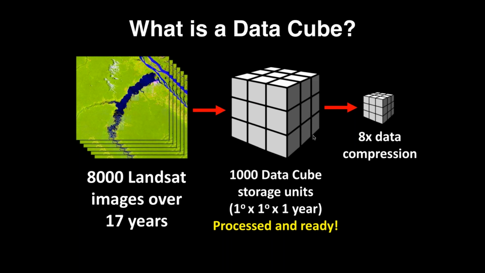Now, we build up this data cube with smaller storage units. So what we do is we take 1 degree by 1 degree by 1 year. That's an arbitrary thing, but it allows us to stack up these pixels into these little building blocks and create what we call a cube for your country. So all that data is processed and ready to go. We actually have some advantages of compressing that data to make it smaller. But in the end, in the background, you have all of the information from the satellite images in a better condition and easier to process.